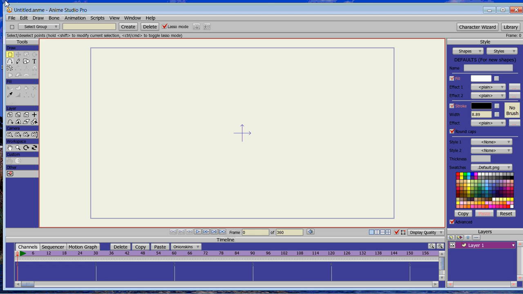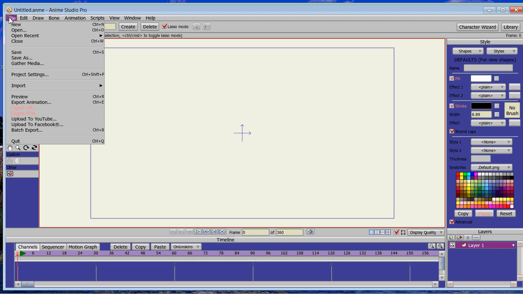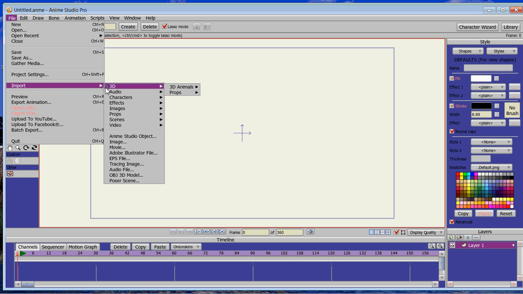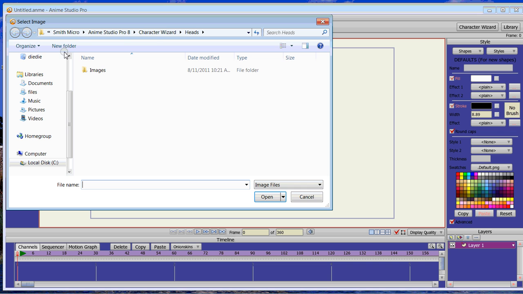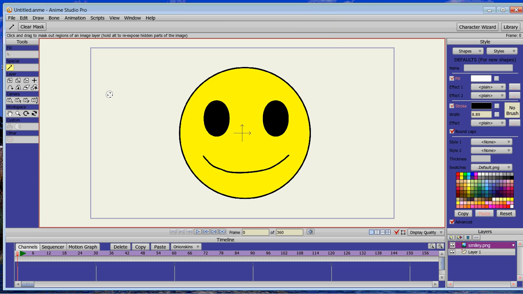And I'm going to import that image. It's important that you import that image from the character wizard because you want that linked. There's my smiley face.